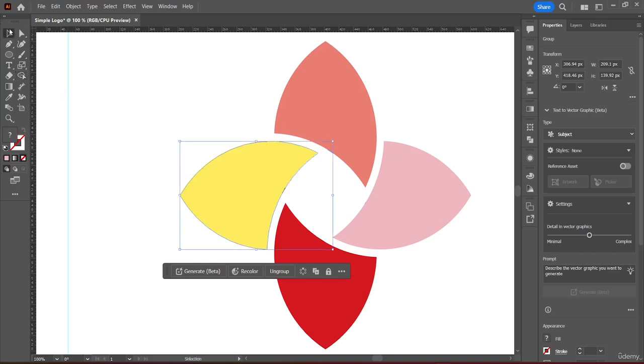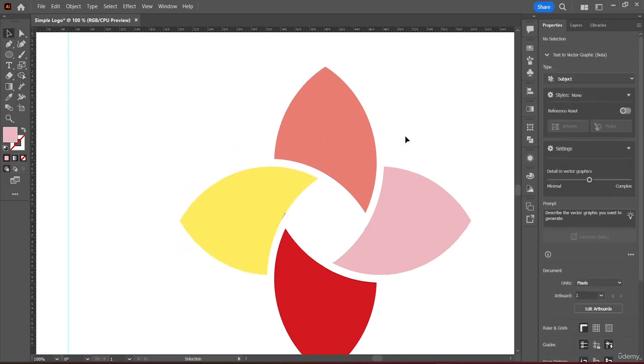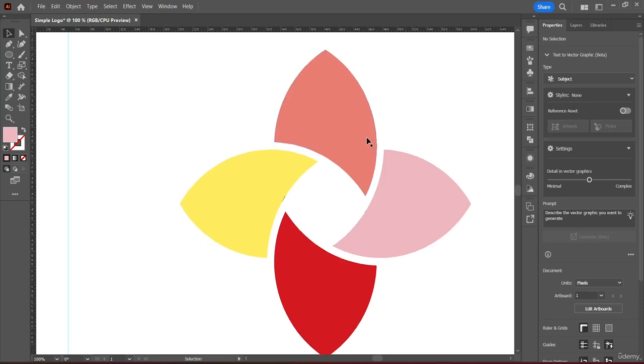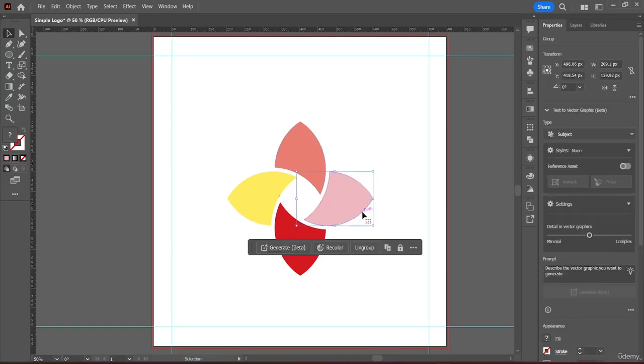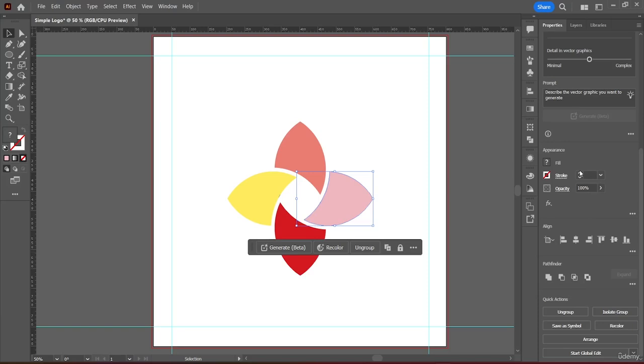Okay, so now I will come here, and here you guys can see this is how my logo basically looks like. So I will just click on Control minus over here, and if you do want to make any changes towards this, you guys can come here, and you guys can make some changes towards this as well.